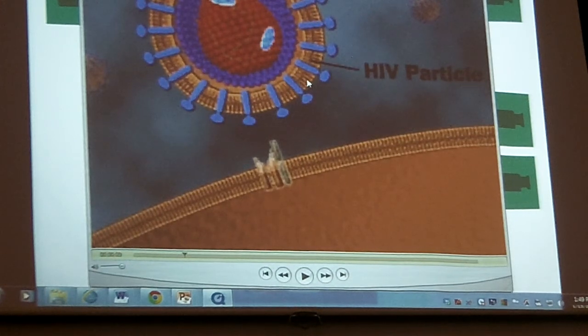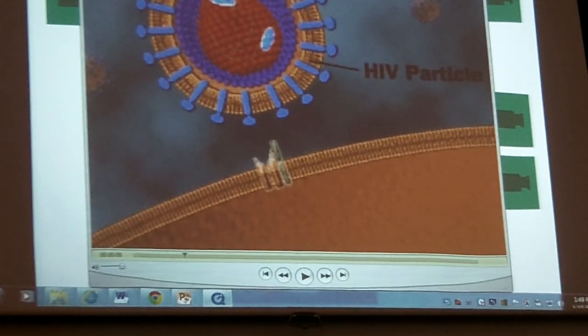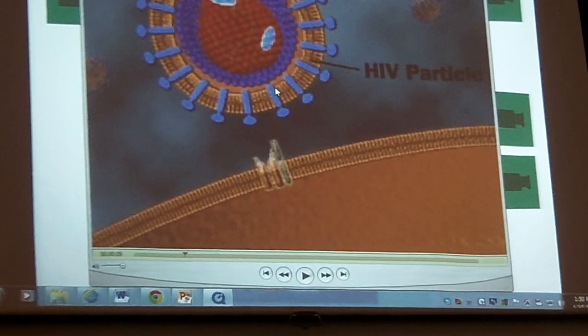It doesn't cure it though. It doesn't cure it, but it stops it from making more. Why doesn't it cure it? Well, because these viruses are still floating around. That's really, really cool. You take it continuously though, right? Yep.